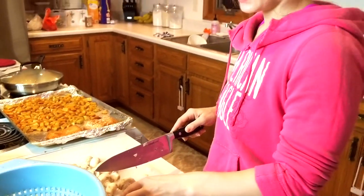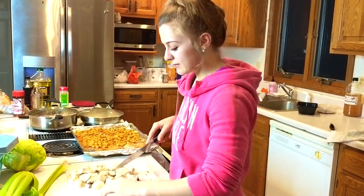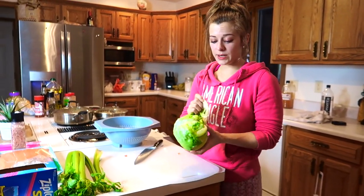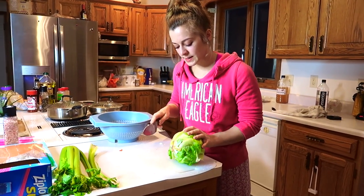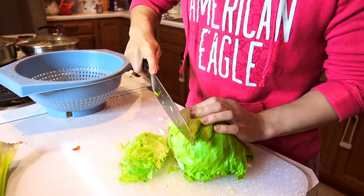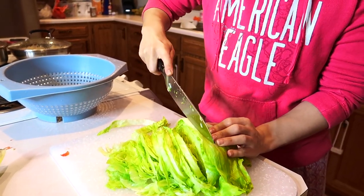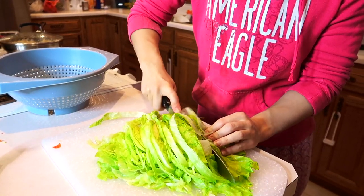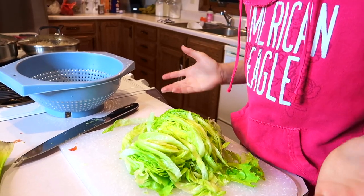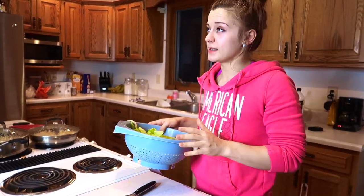The rest of these mushrooms I'll use for miscellaneous things — I like to just sauté them or use them in an omelette. Next we're going to chop up a head of lettuce so we can eat salads all week long. I'm going to chop off the very end because it's yucky. All I do is chop it into little slices. There's one head of lettuce — it took me like 30 seconds. It's so much cheaper to buy a head of lettuce than bagged iceberg lettuce, and it literally took me 30 seconds.